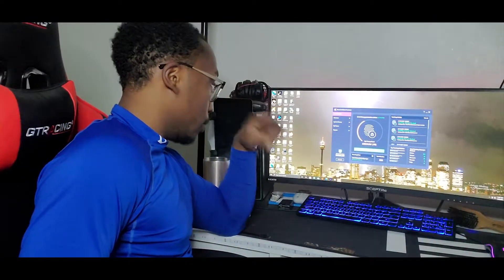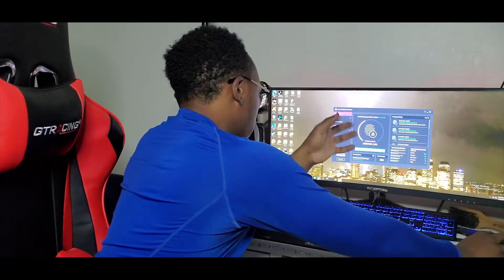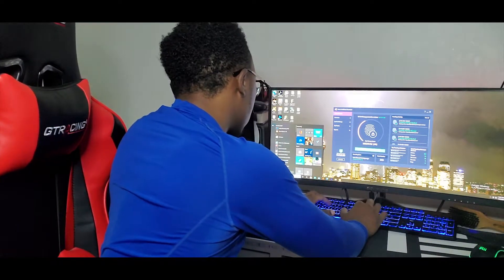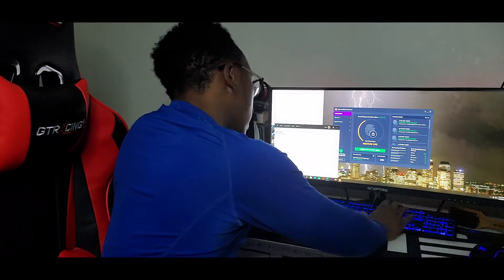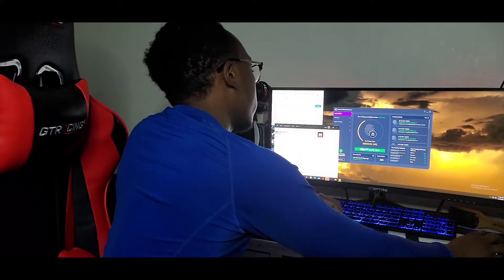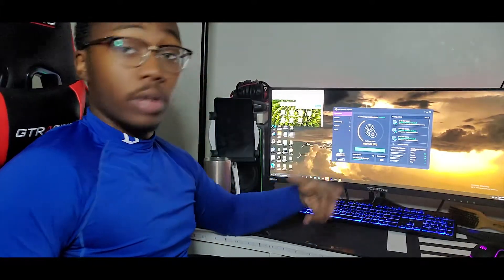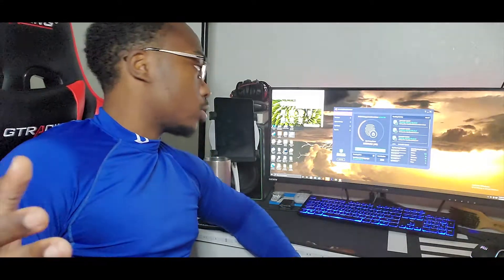Some key points I want to highlight are processing speed. I'm going to open up a few things — my music collection app and also DOOM. Given that this has 32 gigabytes of RAM, your applications load really quickly. I'll also be showing a screen overlay of me playing the game so you can see the frames per second and how everything works.